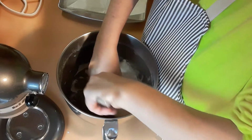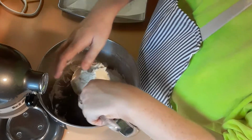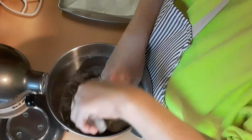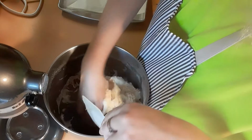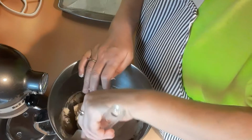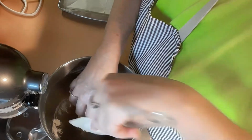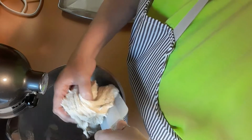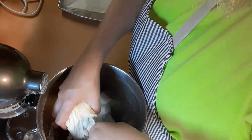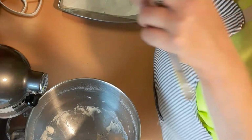Really don't know what I'm doing. I'm not a bread maker. I'm just trying to pull it out. Usually, they put olive oil, but this one's not saying that. So, I don't know. I'm getting it out very easy, guys. There it goes.